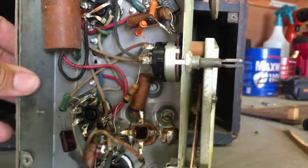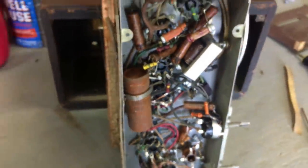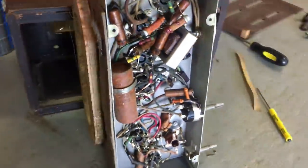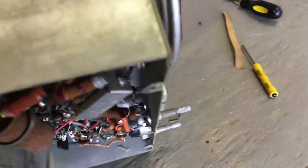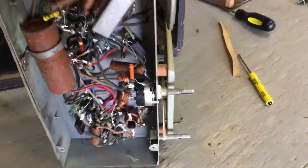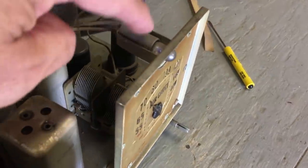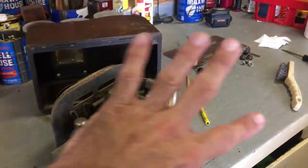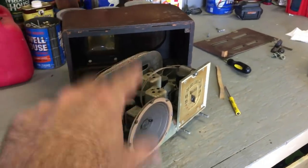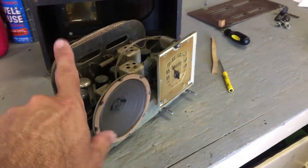We'll see if the coil is good — this shouldn't be a difficult job. It's clean inside and it looks like this won't be too bad. A couple of hours and we'll have Bing Crosby. Well, I wish we could have Bing Crosby in a couple of hours, but we'll have something. There's the in-station indicator light right there. For now I'm going to put it all back together again and put it on the shelf. This isn't something to work on now — this is something to work on in January when I'm under two feet of snow.